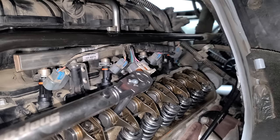There we go. This one doesn't make that loud of a click. I'm gonna make the click for it. Click! And remember before when we removed the rocker arms, we rotated the engine so that the valves were all the way up and there wasn't that much pressure on the rocker bolt when you go to remove it. We're doing the same thing going back in. So you just wanna make sure you're not pushing the valve open by tightening that bolt. It's not the end of the world if you do, it's just technically the proper way to do it.